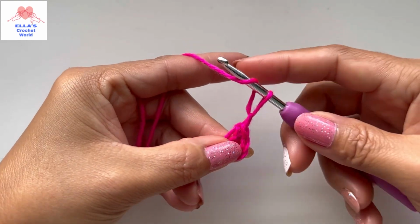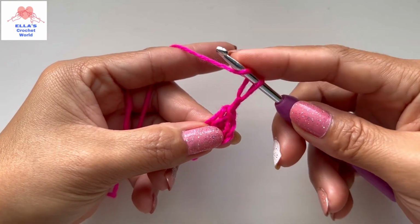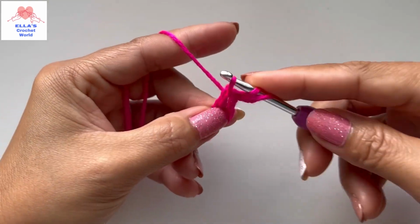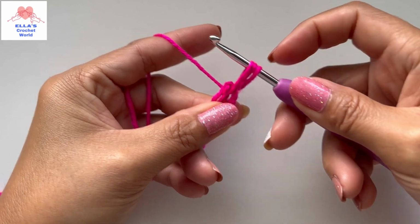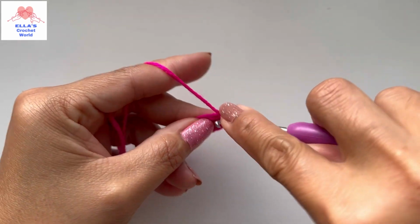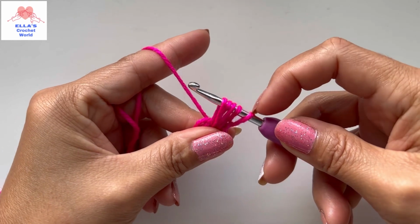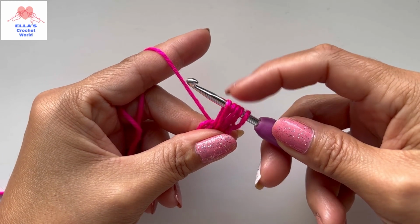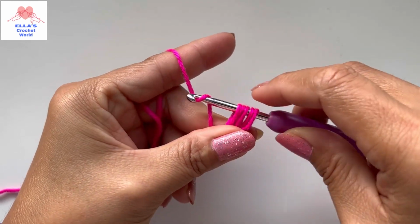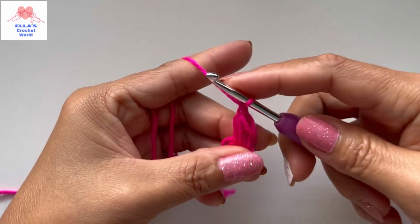Pull up to the height that you want, and then we're going to wrap our yarn, insert into the magic ring and pull up a loop, then pull to the height, yarn over and insert again and pull up, and we have 1, 2, 3, 4, 5. And then from here we're going to yarn over and pull through all 5 loops, and then close it.